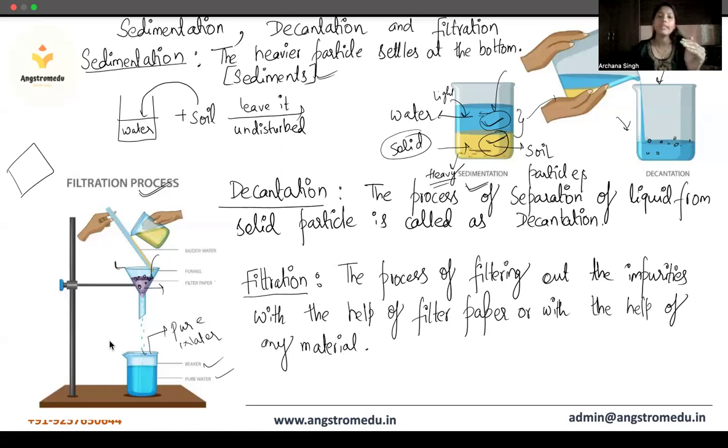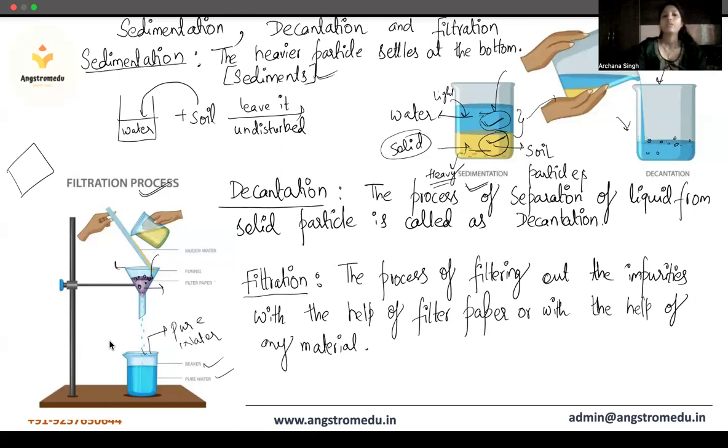Fine. In the sedimentation process, the sediment will settle down. In the decantation process, the water which was present in the sedimentation process will be taken out. Right? Now, the filtration process. In the filtration process, you are removing impurities which are present after decantation. See, all of them are interrelated to each other. Here you are using a filter paper. In that filter paper, all the lighter weight impurities which were present will be collected, and the pure water will be collected at the bottom.